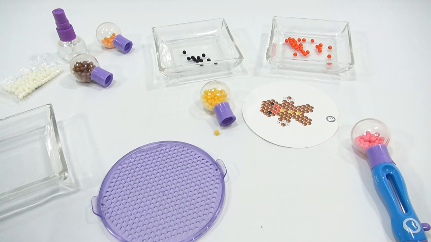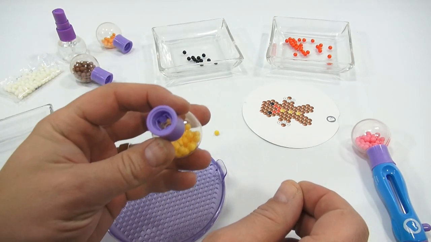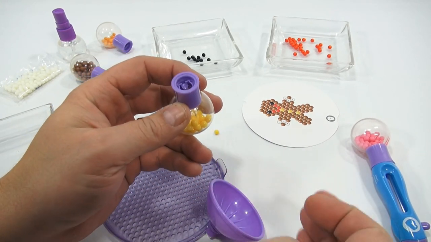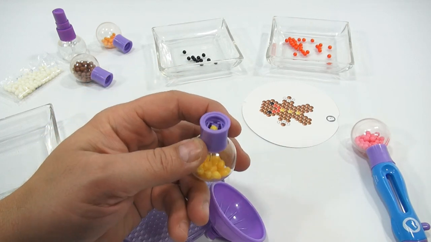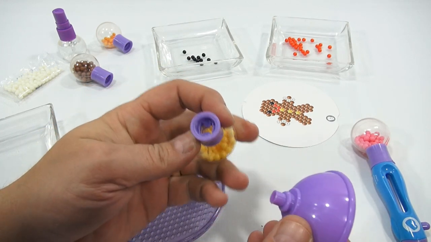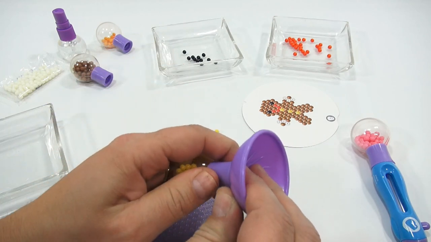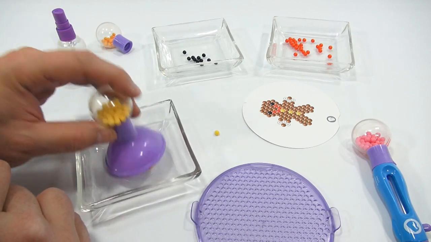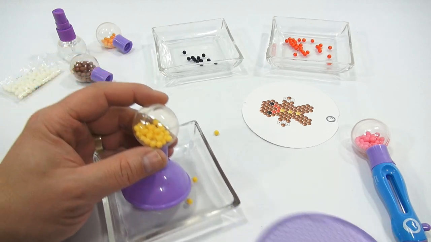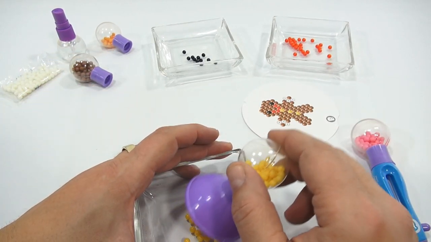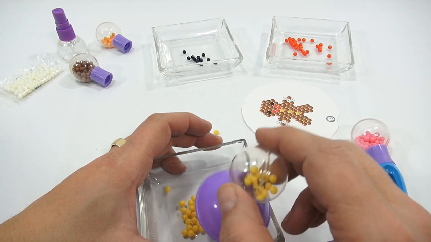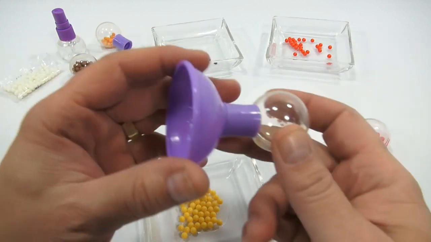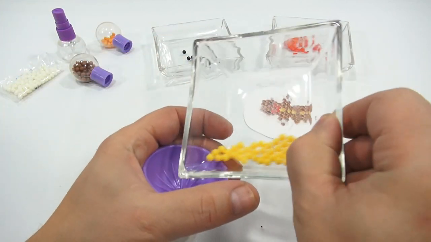All right. I am back. I decided to put the ones that I forgot to put back in. I just wanted to show you that what's happening when you put the funnel on is that it's pushing those two tabs in. So, if I wanted to just put a bead back in on its own, you have to really press it in or use something to push it in. That's what this is doing. Now, I just wanted to see, too, what if you want to change colors, how easy it is to take out the yellow. So, if you need to use another color and you don't have another pod, it looks like you can just reverse what you did.